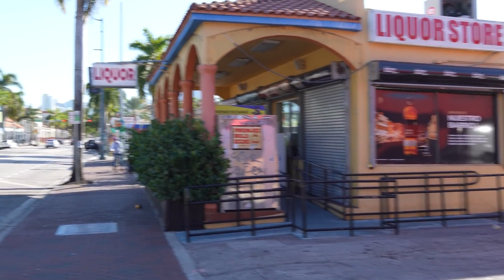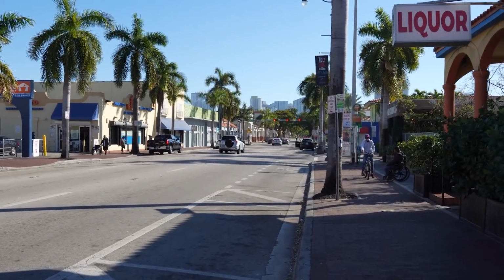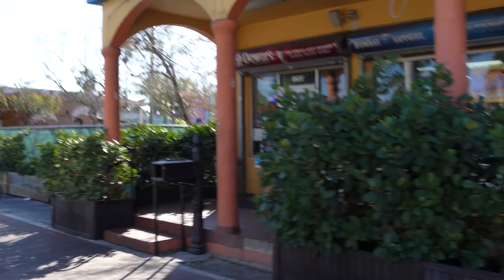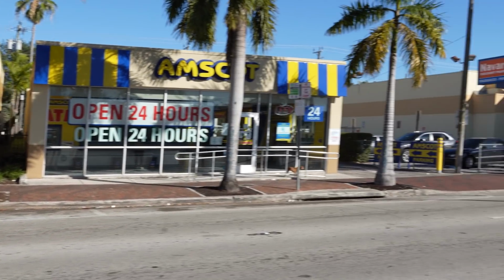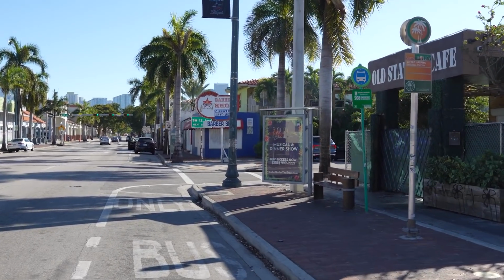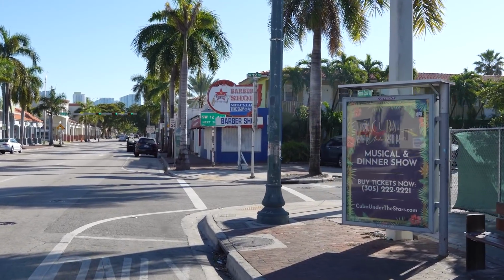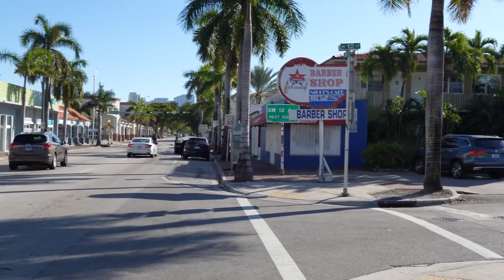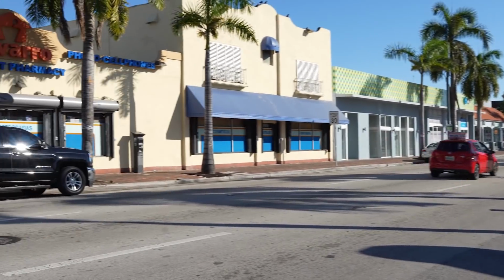All right, guys, so we're gonna reach to here. Now, if you didn't catch my walk of South Beach, guys, make sure you go ahead and click on that video. I'll link it below. Should be interesting as well. And then we're gonna go further down this street, which is 8th Street, which leads to where those big buildings are, which is downtown Miami, Brickell, all those areas. And we'll be doing a continuation series of this video walk and what to really expect in 2021 here in South Florida.